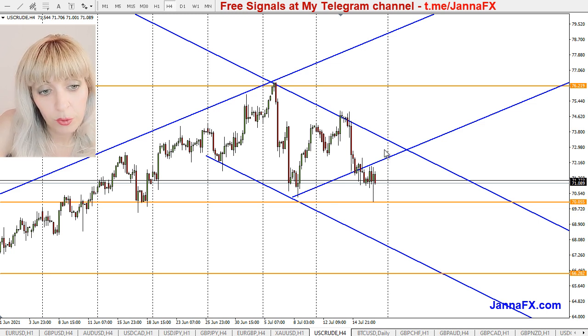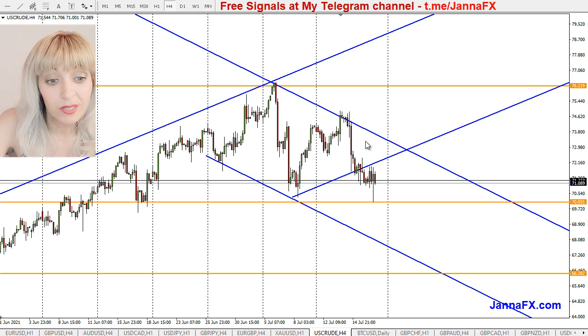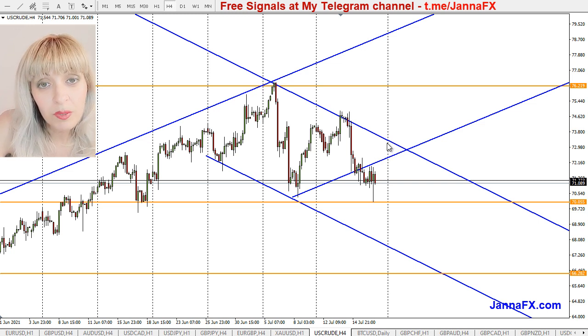So the next possible entry point, if it jumps, for example, into this area, this is where it could be. As a diamond pattern, it will continue the way down. If it's not a foolish one, like I call it fish, then it might break this area and actually continue the way up. So you see, there are two channels where the pair can continue: either downtrend or come back and turn around.